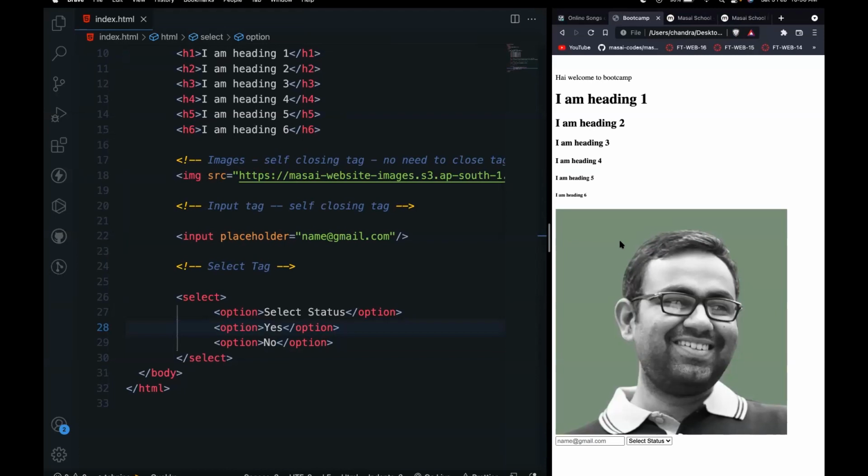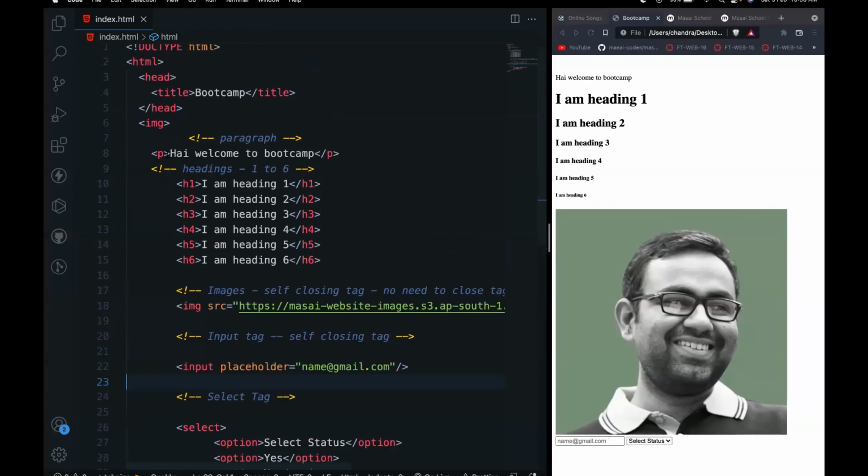Whenever you need to write some styles, you should have some tag for that. What is the tag for the styles? Can you guess it? Whenever you want to write some styles, what is the tag for that? Tag name, style, right? Okay, style. You got the tag name. Where should you write the tag? In the body, in the head? Where will you write it?